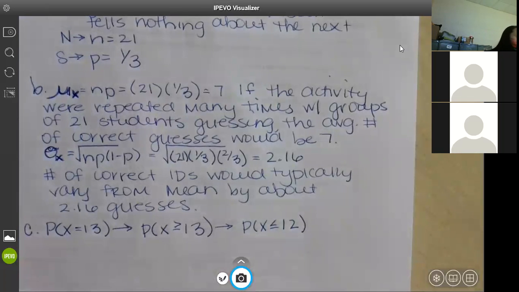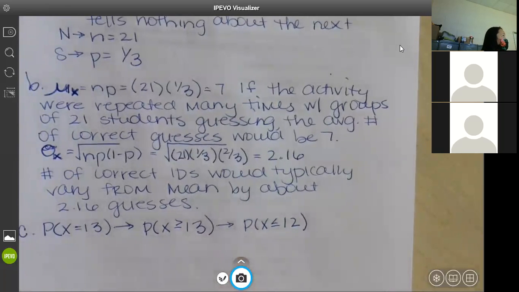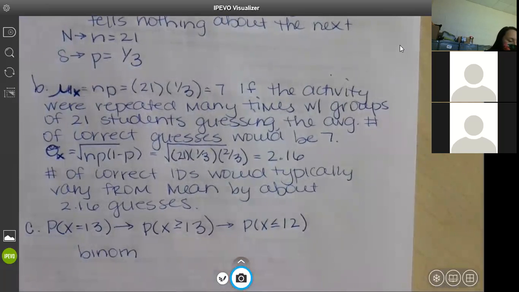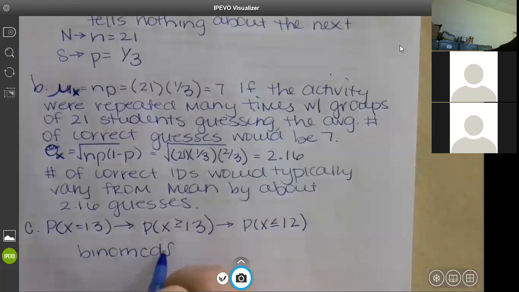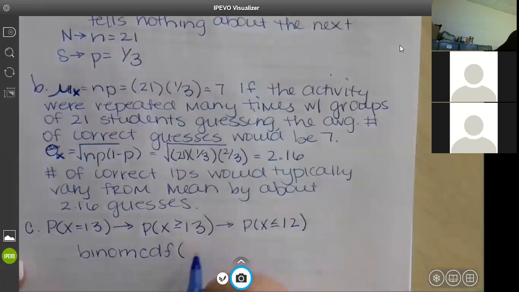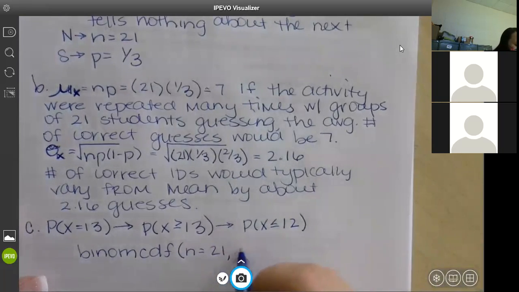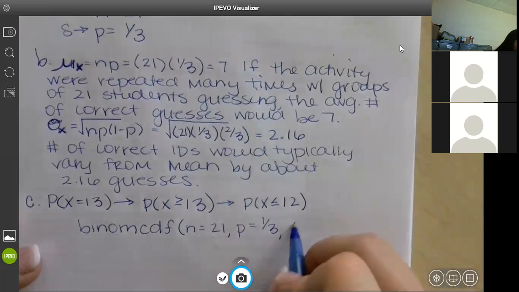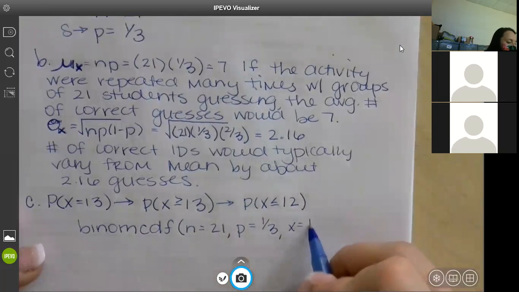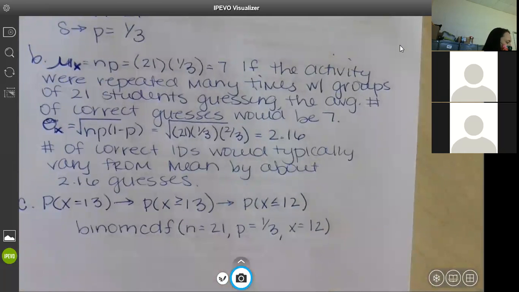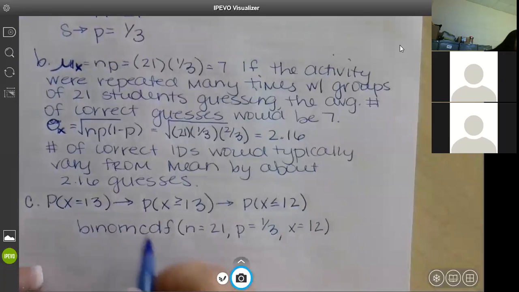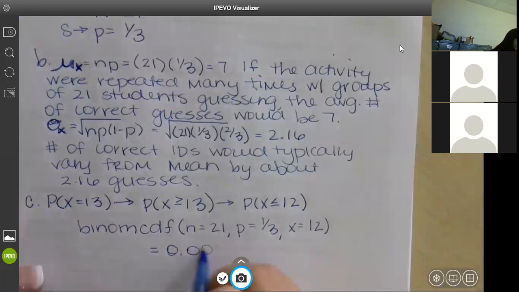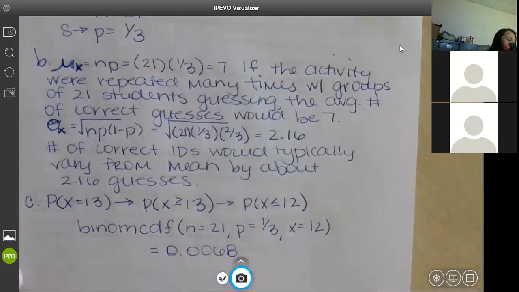All right. So then you can do it by hand. We're going to do some later by hand, like review them, but we're not going to do this one by hand. We need to do the binomial because we know it passed bins. Are we doing CDF or PDF? CDF. What is our N? What's our probability? 1/3. And then what is our X value? You use 12. Remember, we use 12 because we want 12 and less because they were not correct, okay? So then we get 0.0068. Are you convinced that they could tell bottled from tap?